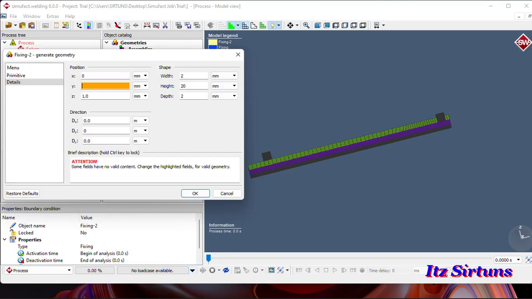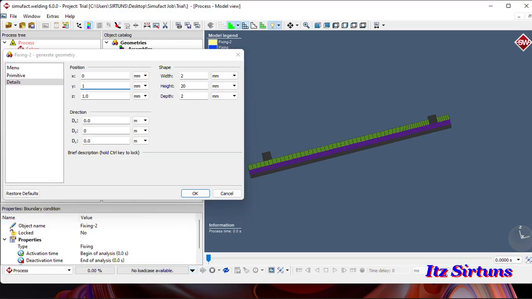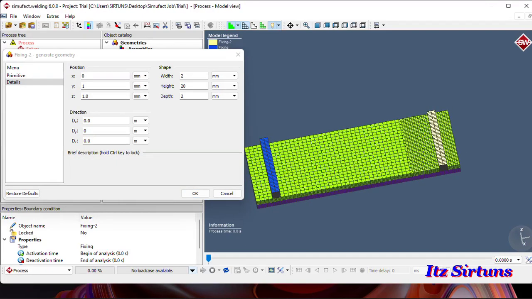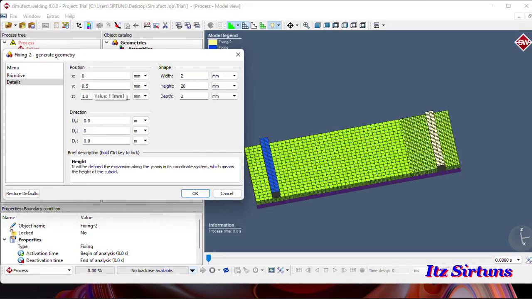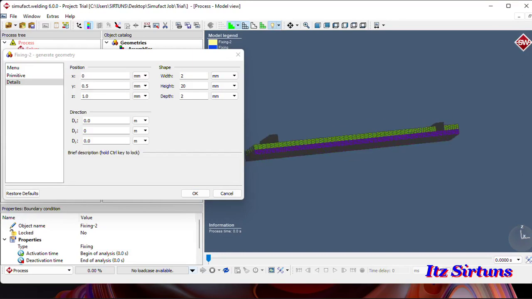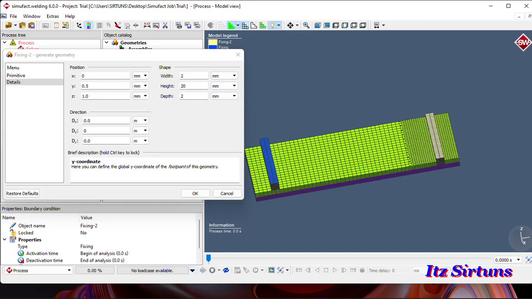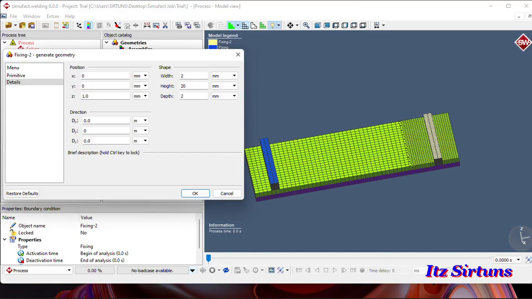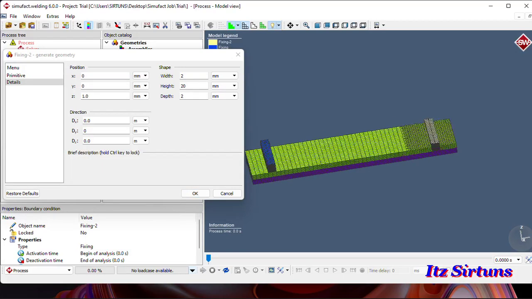Okay, so let's give it 4. 4 is also still too much. Let's call it 3. 3 is too much. 2. Okay, let's say 1. I think with 1, we are good at that position. Still, if we want to bring it in a bit, let's give it like a 0.5. Okay, so I think we are good there. Let's do 0. I think 0 is also looking good.